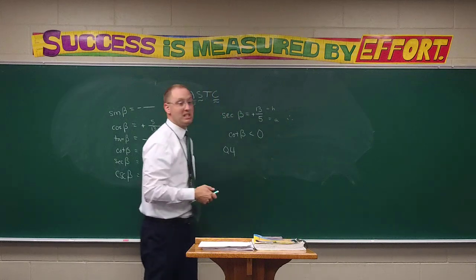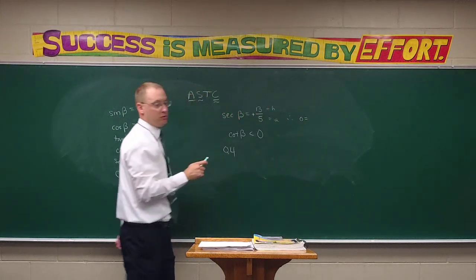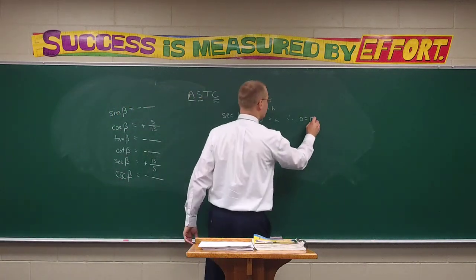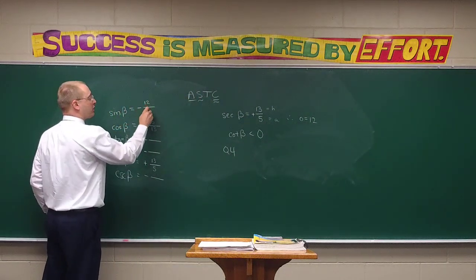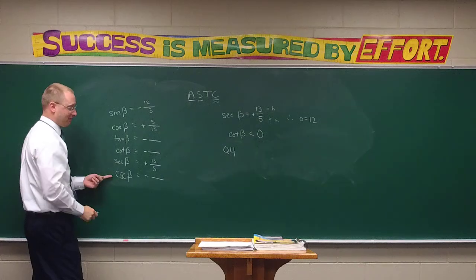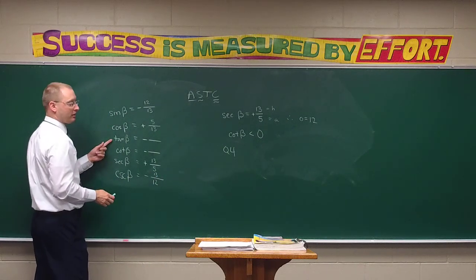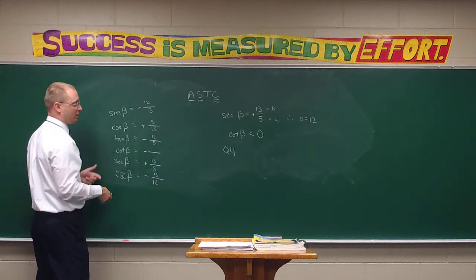So the side we're missing, class, is the opposite. And to find it, we would simply use the Pythagorean theorem. What is the length of the opposite leg in this particular triangle? 12. So knowing that, we know the sine, 12 over 13, negative 12 over 13, which means the cosecant, 13 over 12, negative 13 over 12, and the tangent, 12 over 5, negative 12 over 5, opposite over adjacent, so the cotangent, 5 over 12.